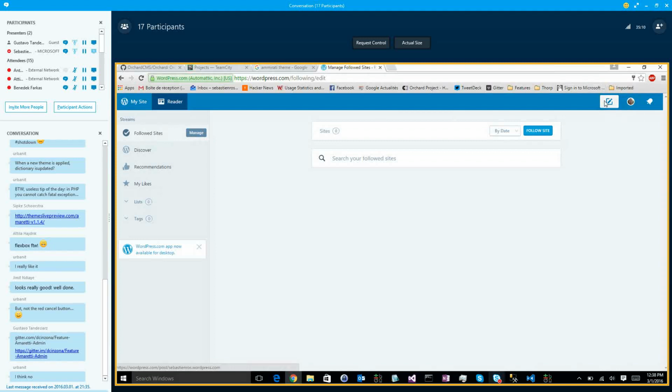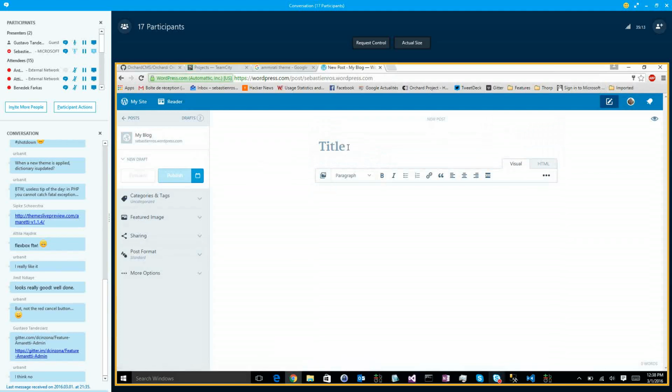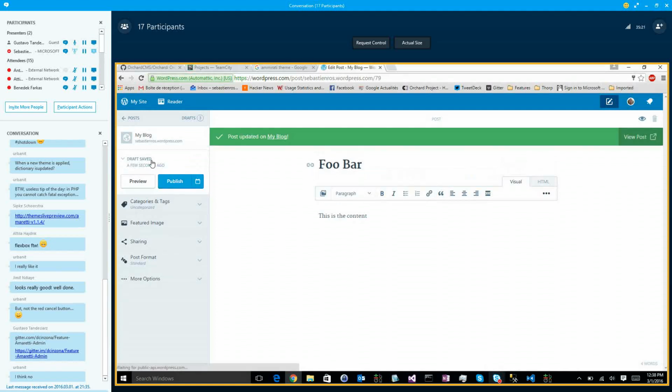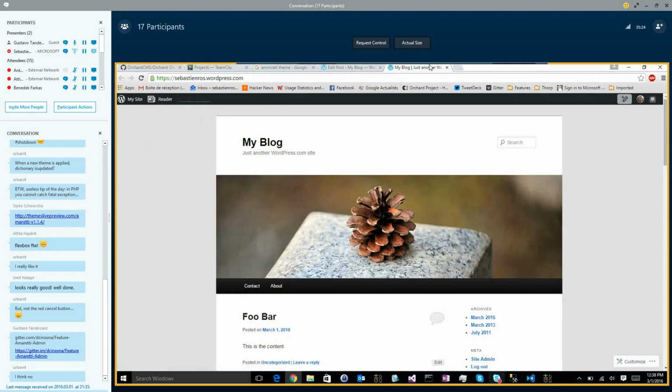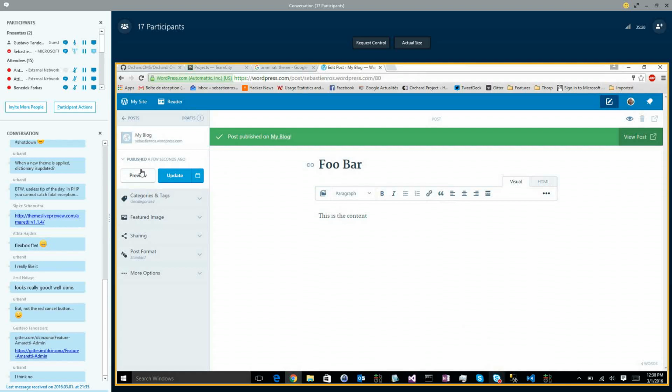Create a new post. You see my blog, new draft, foobar. This is the content. Publish. And then my blog. This is the blog.